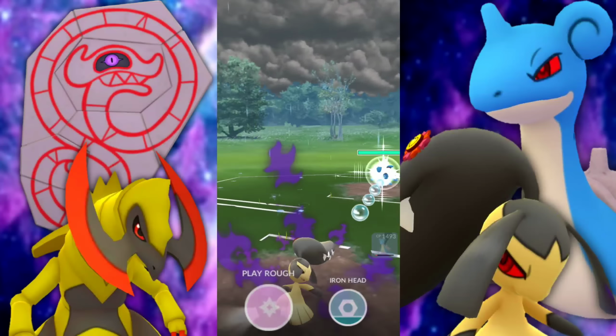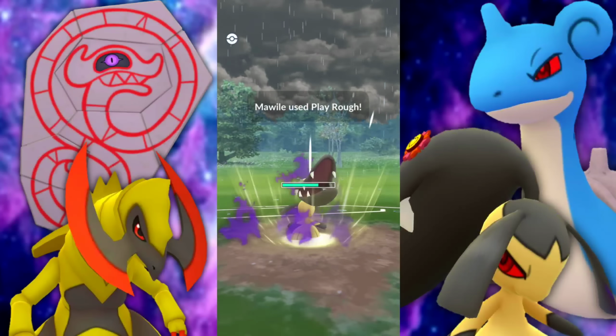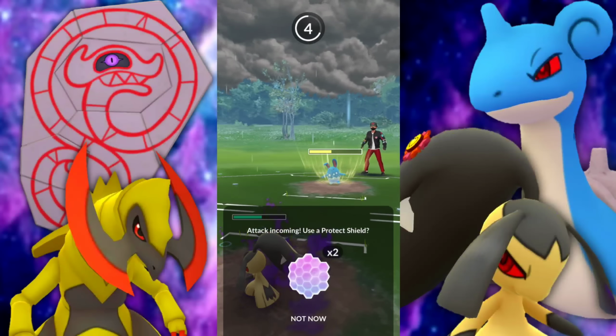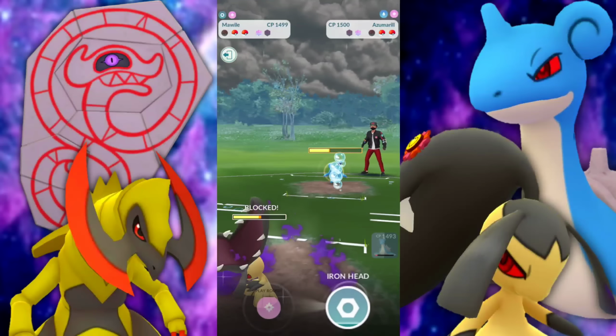So we're going to go ahead and swap into our Mawile while the Lapras is still holding on to energy, almost to a Skull Bash. We have to keep that in mind. Don't think it's really going to be useful at this point as far as the Skull Bash. It's the Surf that we want going up against this Skarmory. So we shield up that.